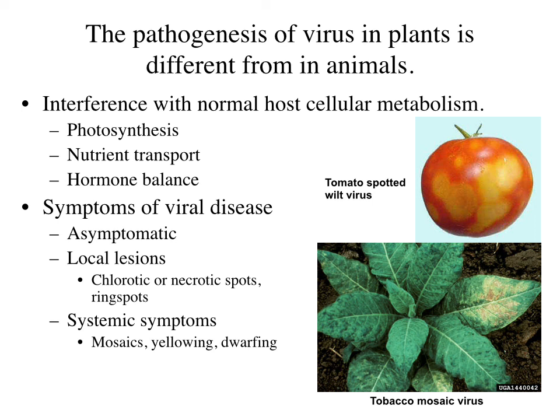Local lesions can develop near the site of virus entry on leaves or fruit. The most common symptoms are chlorotic or necrotic spots and ring spots, ranging from single to concentric rings. Local symptoms are usually the result of interaction between host defense responses and virus infections. These defense responses include rapid death of injured cells from a hypersensitive reaction and physiological changes that limit virus dissemination. The constant battle between a virus and a plant host is illustrated by the symptom of concentric rings. Each ring is indicative of an ongoing battle.